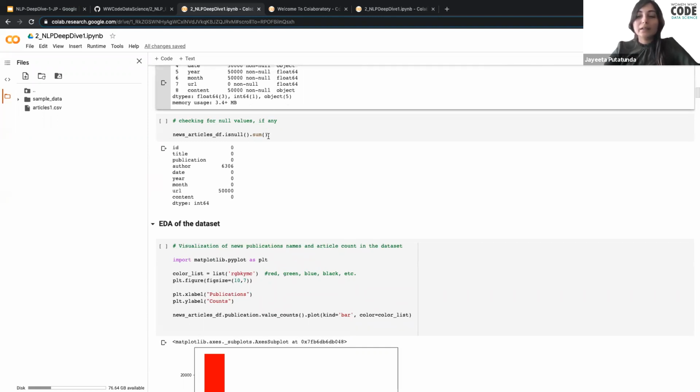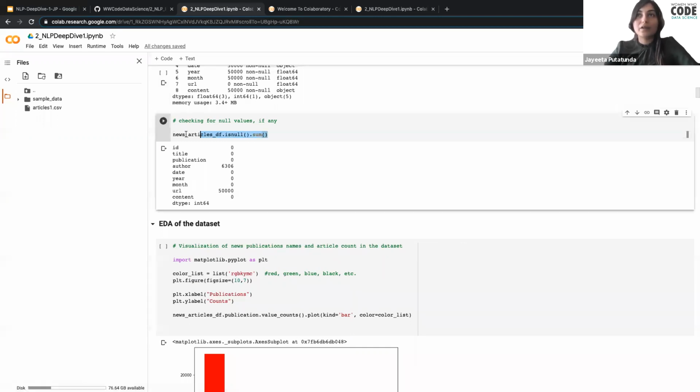Now, I guess the next step is to see if we have any null values. Getting null values and summing them up gives us a picture of how many missing values we have in each of the columns. You can do it in a very simple way like this. You call your data frame and use the is null function, and then you do sum. What it does is calculate how many missing values it found, and then sum them up to give you a very clean format that you can easily connect to.